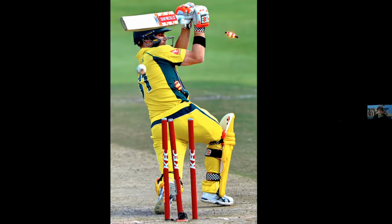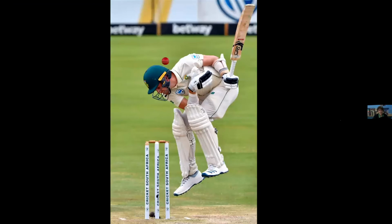South Africans will love this, because this is David Warner going out. Everybody loves to hate David Warner. Again, a bit of a different shot. Quite a few people have died over the years from cricket balls hitting them on the head, schoolboys who didn't have helmets. Phil Hughes, the Australian test player, got hit on the back of the head. That's why you'll see now, you can actually see it on the photograph, that little black strip under the helmet. That's what they wear now, because of what happened to Phil Hughes.